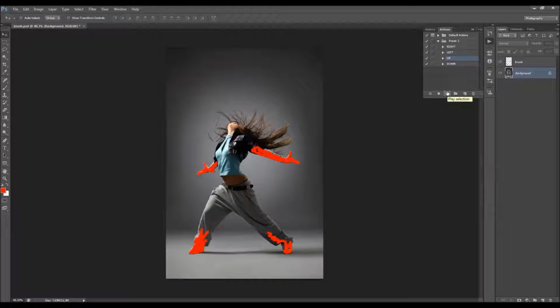The action needs a few minutes to complete. It depends on your image size. So you can minimize Photoshop when you play the action. That will speed up the process a little bit. I'll pause the video here, and then I will get back to show you how you can customize the results so you can get the most out of the effect. I'm going to go through all the layers and explain how they work and how they can be customized.